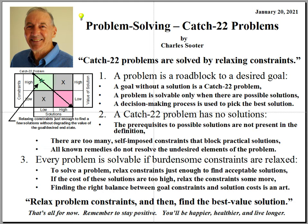The more parameters that are relaxed, the greater the number of solutions that are available. However, the more parameters of the problem that are relaxed, the less valuable or desirable the goal or the end state. Problem solving always involves a trade-off between the value of the goal or the end state and the costliness of the solutions. They become progressively more available and less costly as the restrictions are relaxed. The problem solver must balance a loss of value due to the degradation of the goal with a gain in less costliness of the solutions for achieving each redefined goal.